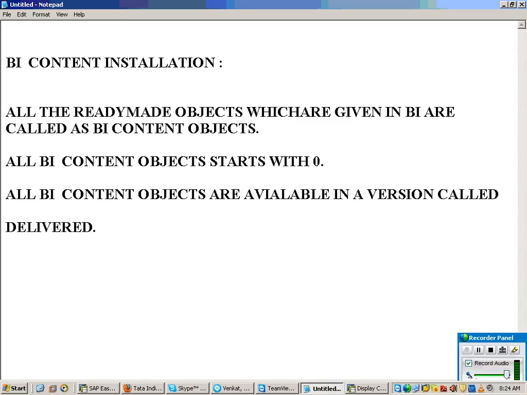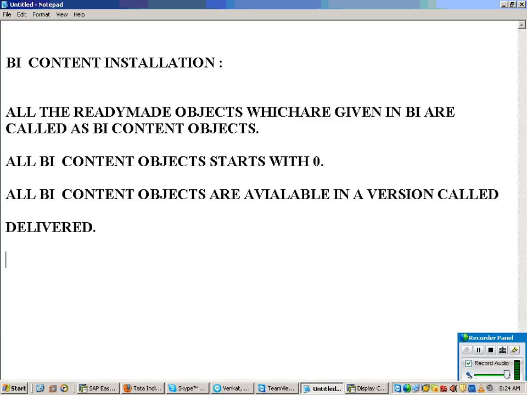All the ready-made objects are available in a version called as what? Delivered. So as of now you have seen versions like new, active and modified or revised. But when it comes to ready-made objects, they are in which version now? They are in delivered version.